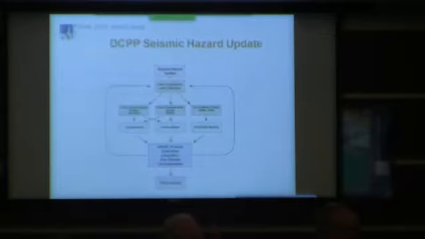Okay, so this is a flow chart that shows the seismic hazard analysis SSHAC process update. The point that we want to make is that the role of the information that we're collecting as part of the AB 1632 process is in the box over here on the left-hand side of the slide. This is information that we describe as seismic source characterization, finding basic information about the earthquake sources, their geometry, the rate of activity, things like that, that then get fed into this hazard update process that finally winds up with a probabilistic seismic hazard update. So the work that we're doing as part of AB 1632 is integral to that seismic hazard update.